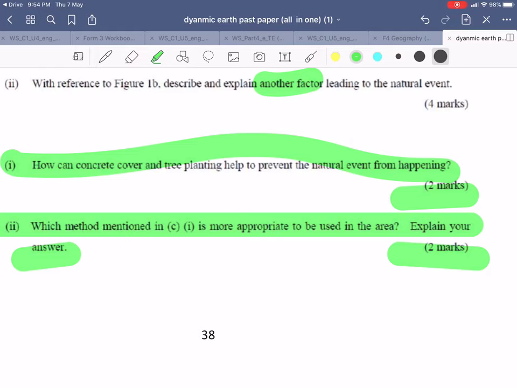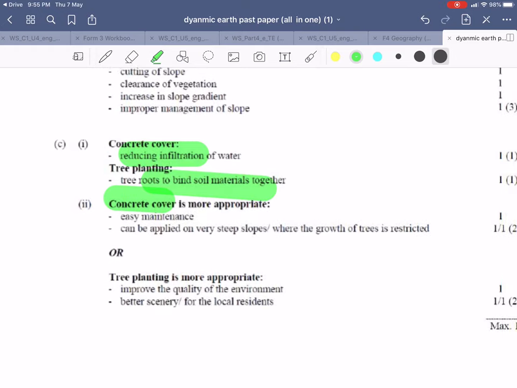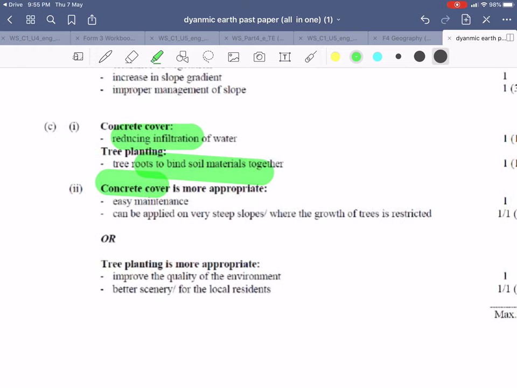Okay, you have to do it from your day by day experience, and most importantly, have a read through the whole data set for the DBQ. Okay, before you make a decision, have a good look about the whole data in the DBQ. Okay, so accordingly, both of them are okay. No matter concrete layer or tree planting is okay, but just about you have to grab the data. Very steep slope.